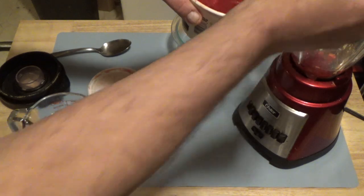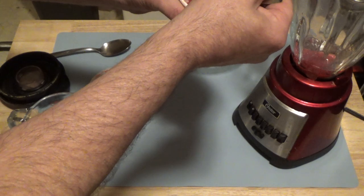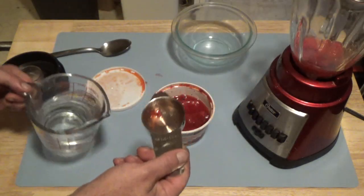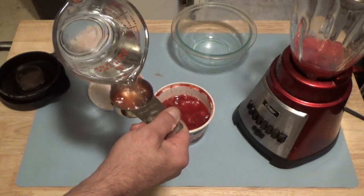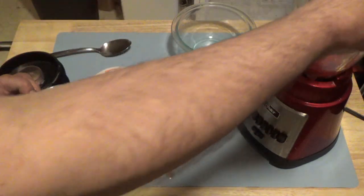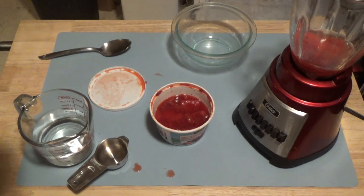That's 1/4. We'll see what I might end up putting more in there. That's a half a cup. And then I'm going to put 1/4 cup of water. Again, the reason I'm watering this down is because when it freeze dries, the water goes away, so you still end up with the same nice flavor, but it makes it really airy, which is more pleasant to eat than the hard ones.